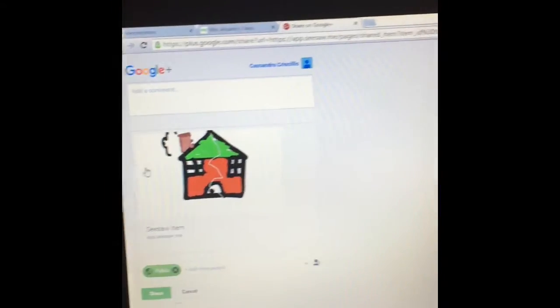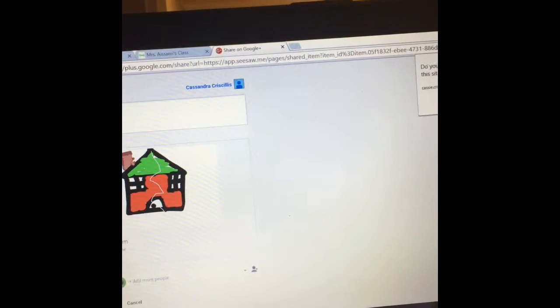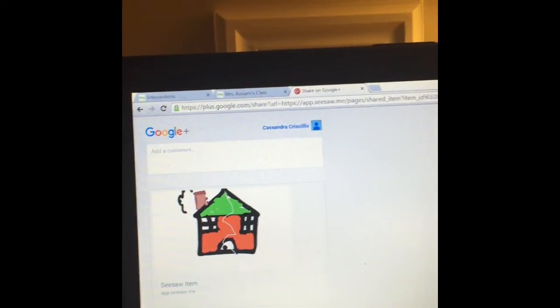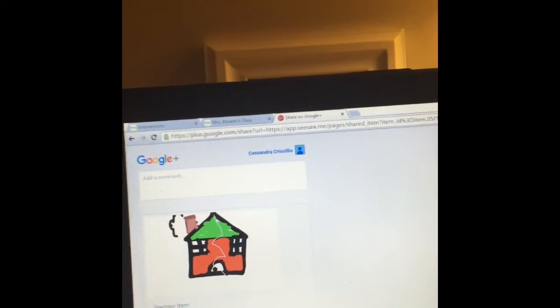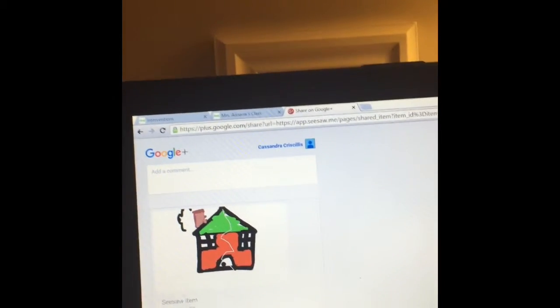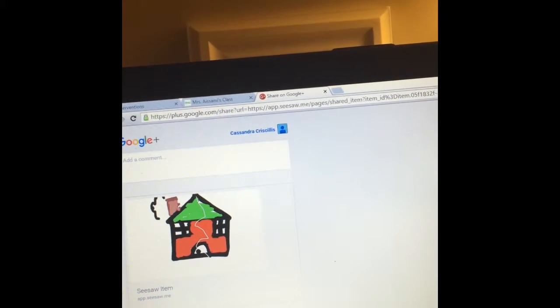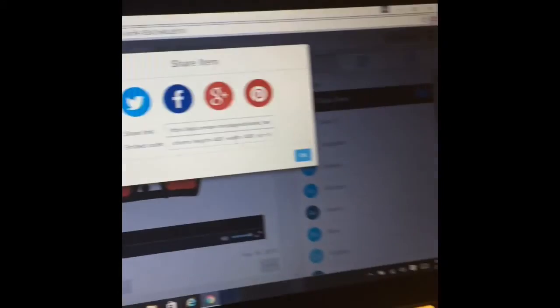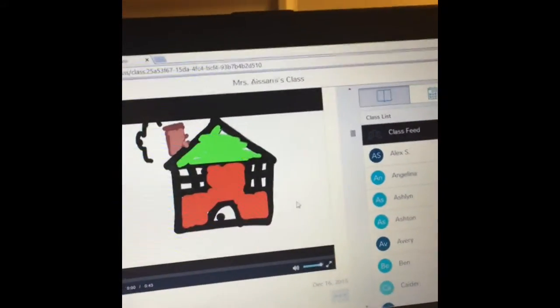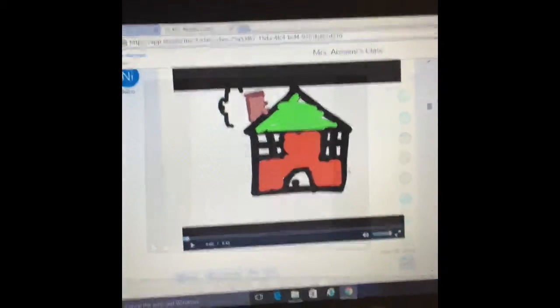From there, it will let me add a comment, and I don't want to make it public. I want to share with a specific person, like his parent. But for this example, I'm going to go ahead and share it with myself. And then I'm going to click share. Click OK. In a minute, I will show you how it ended up in my email.